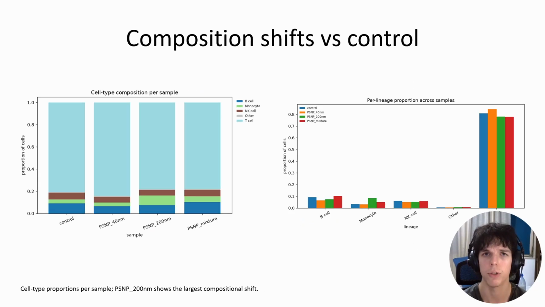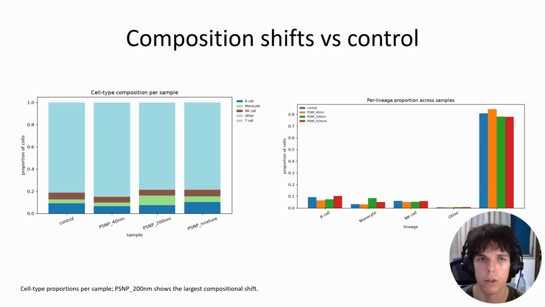The fourth stage asks whether exposure changed how many of each cell type there are. The bars show what fraction of a sample is each cell type, and the 4 bars per group are the 4 samples. T cells dominate every sample, the tall bars on the right at around 80%, which you can see on the far right here. I covered the T cells' legend.